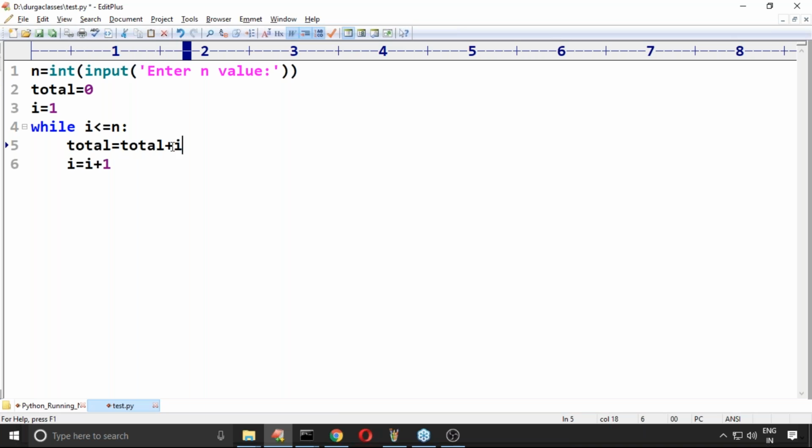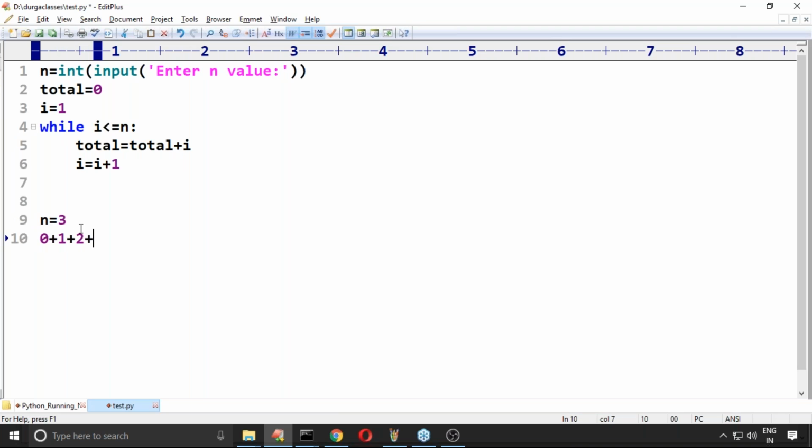total is equal to total plus i value. Okay. First time i is 1, sir. Add 1, since 1 is less than or equal to n. Okay, satisfied. Add. Next the i value will become 2. 2 is less than or equal to n. Suppose assume that I entered n is equal to 3. What is the i value first? The i value is 1. 1 is less than or equal to 3, satisfied. So total is 0 plus i value 1, okay, 1. Next i value will become 2. 2 is less than or equal to n, satisfied. So total means 1 plus 2. Is any explanation required? If n is equal to 3, is it going to compute 0 plus 1 plus 2 plus 3? Is that going to happen or not?